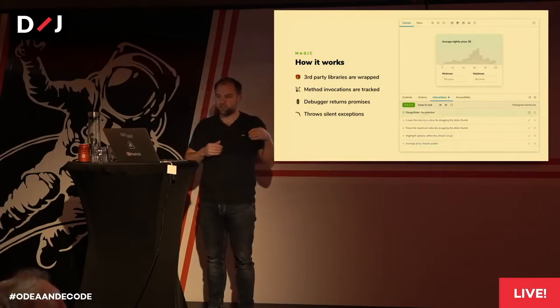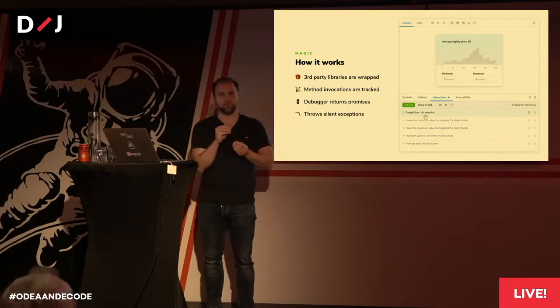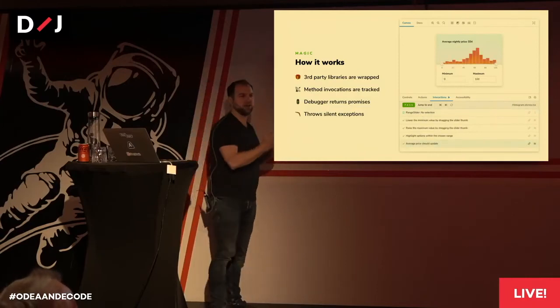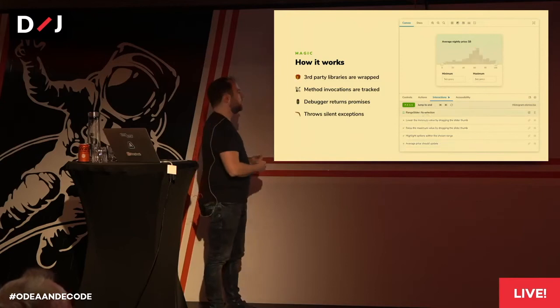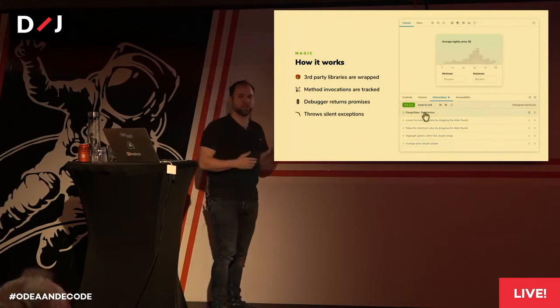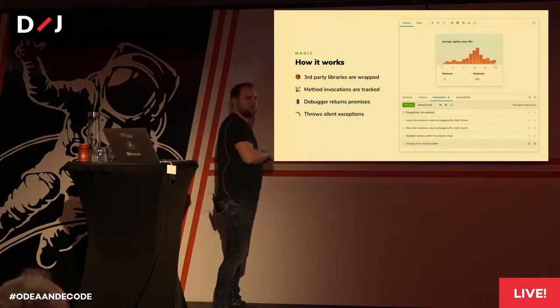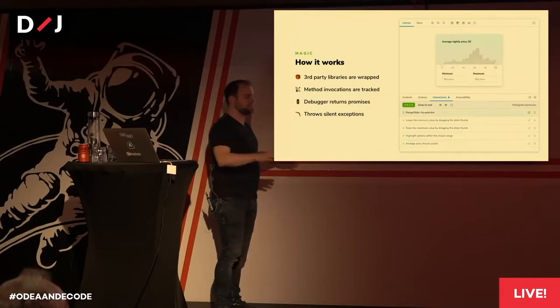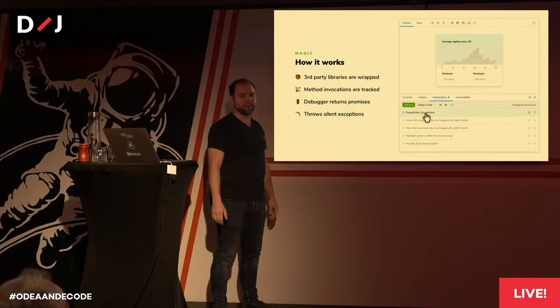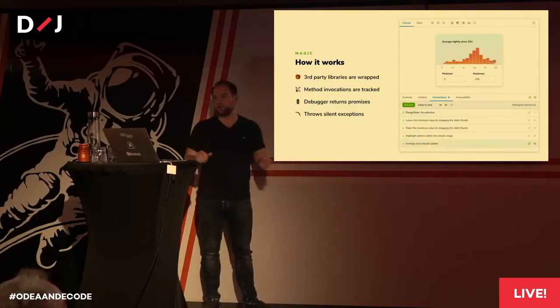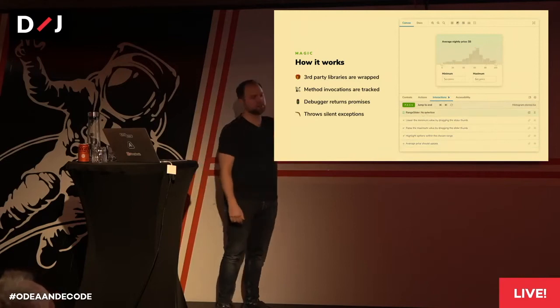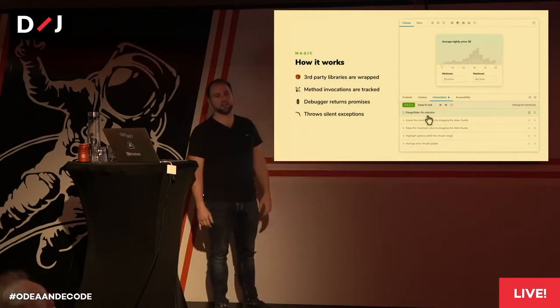So that it's tracking the methods in those method invocations. And then when you are debugging or stepping through, it just intercepts that function. It doesn't run the original function that you wanted to run. Instead, it just returns a promise. And that promise will not resolve until you click next. So that's what allows us to pause in the middle of running that play function.